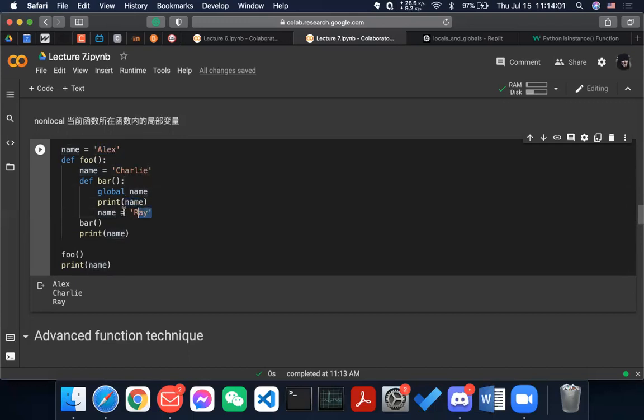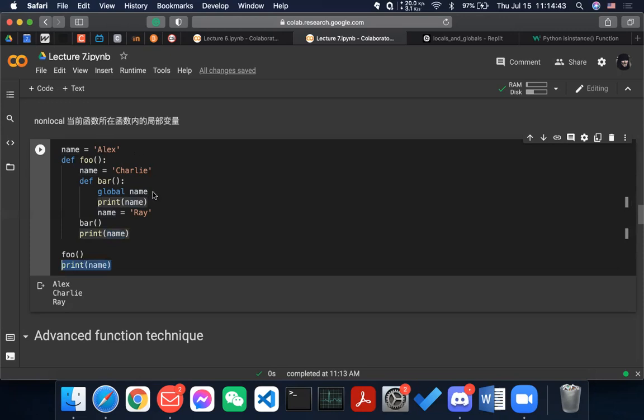And then name is equal to Ray, and then you print name. Name is equal to Ray means that you have changed the value for this global variable name. This value is changed, and then you print name. This name here is this name. When you try to print name, it is not Alex anymore, it is Ray.